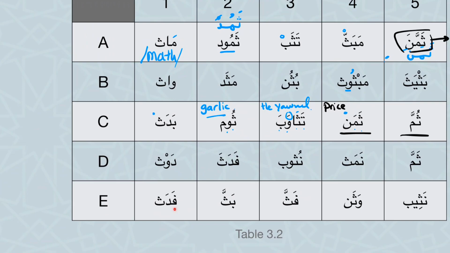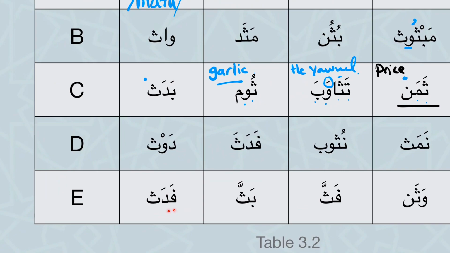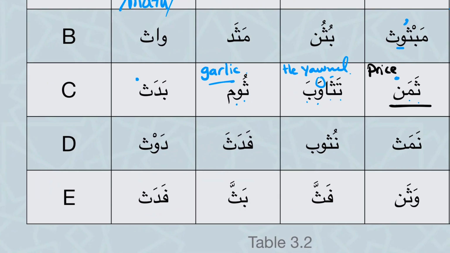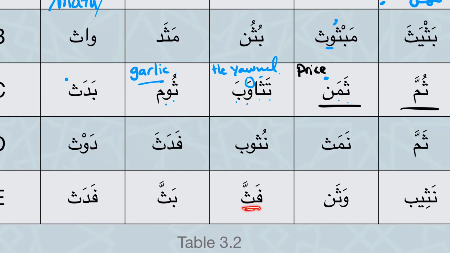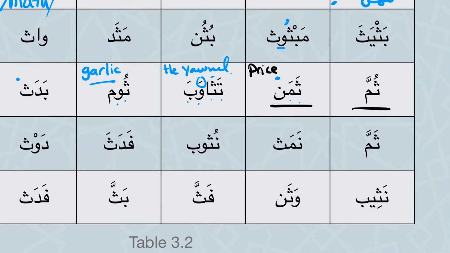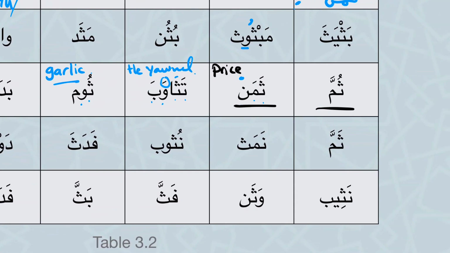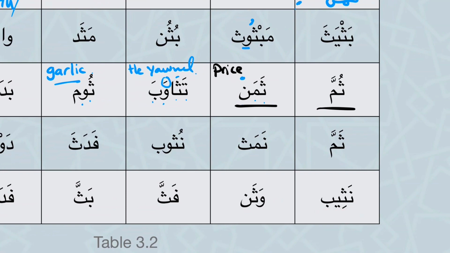I'm going to zoom in. Sadath, exactly. This one? Perfect. Wethan, exactly. And now this one, I want you to think about this one. Perfect. Nathib, because the b here has a kasra, right? And the kasra is followed by a ya, so it's a long vowel. So it's nathib.